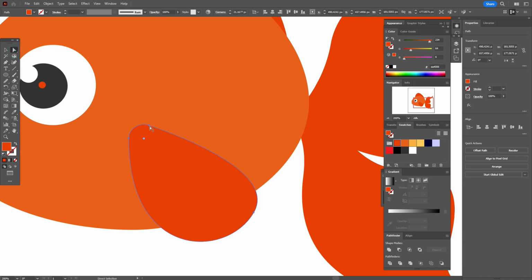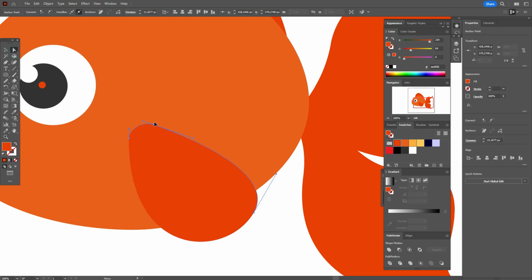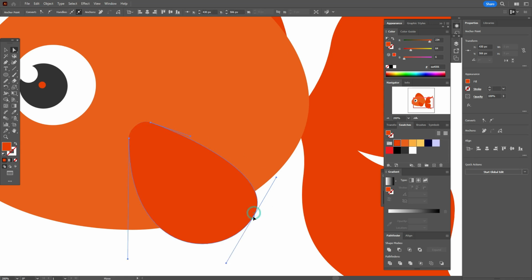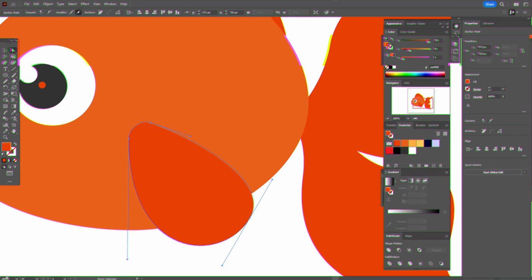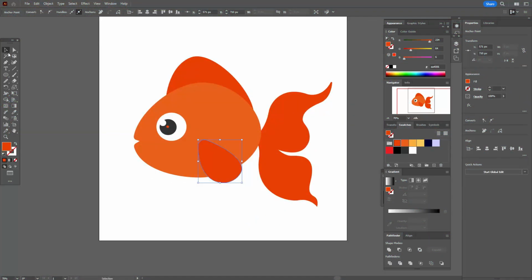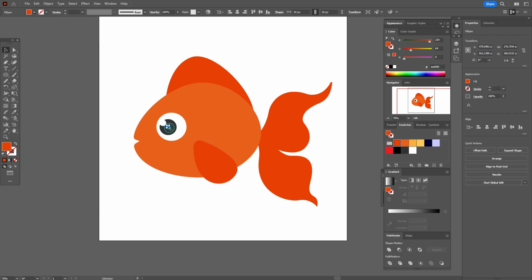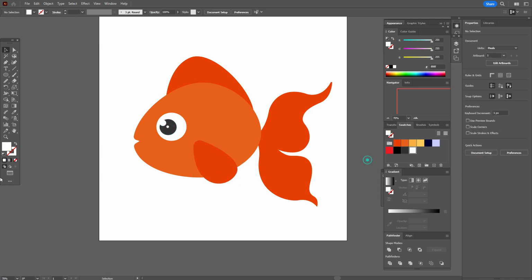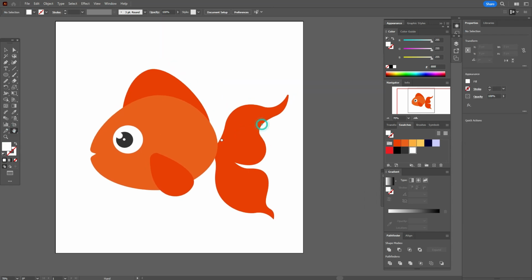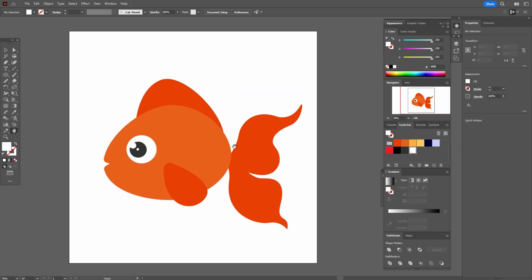You can play with points like this, and the same here. Okay, let's move that shape. Let's change the color here to white. Okay, the shape of the fish is ready.